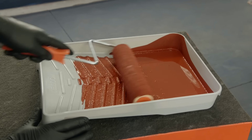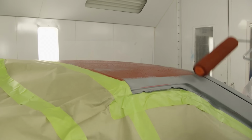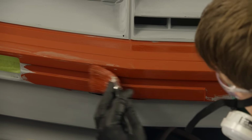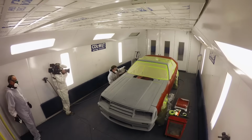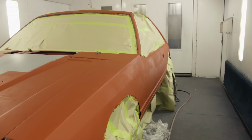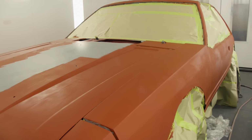Now you will want to make sure that you have a lot of paint on the roller so that you get a good thick layer on the car. Usually when painting, you will want a nice uniform surface, but in this case, that's the opposite of what we want. The sloppier the better, so that we get the desired effect that we're after. As you can see, we were able to get that rough texture layer that we were looking for.